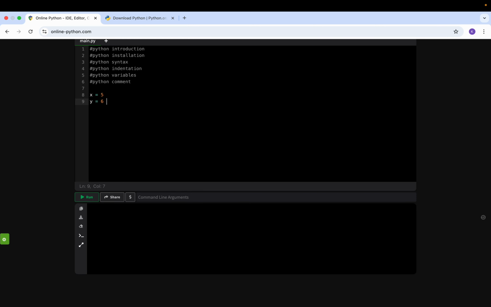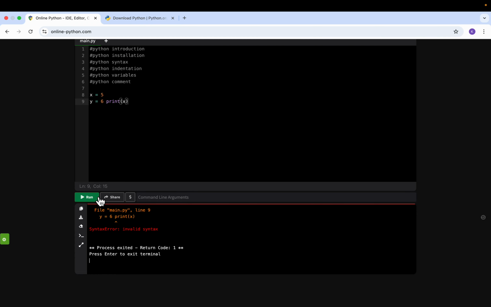Like I have written this variable over here and assigned a value to it, and now I'm simply continuing over here. Do you think it will work? Let's see. No, it's showing error because I haven't put any proper line space over here.